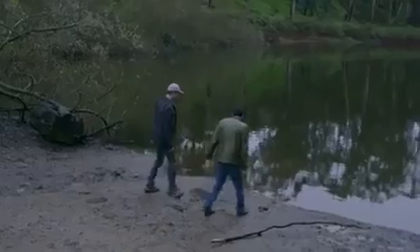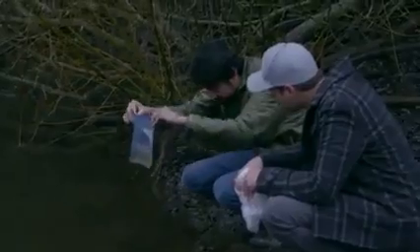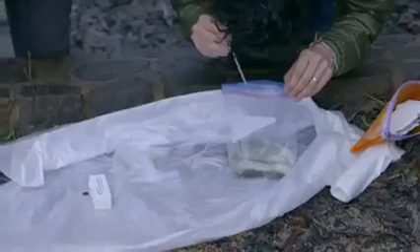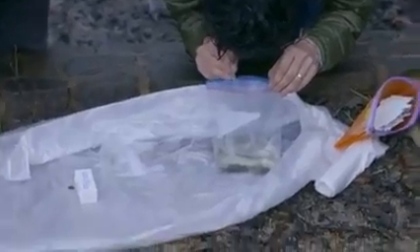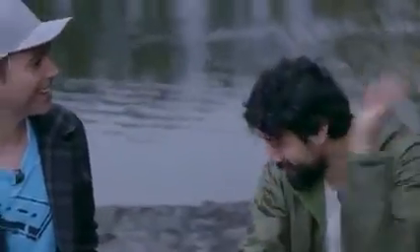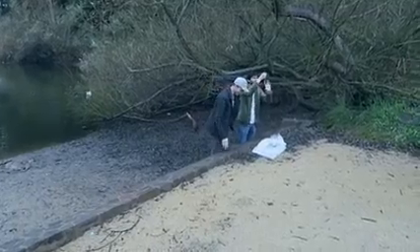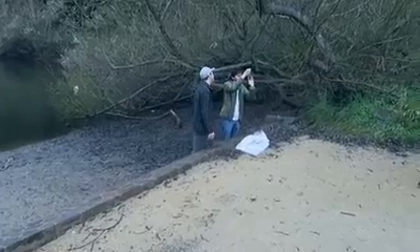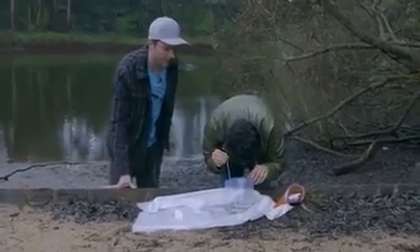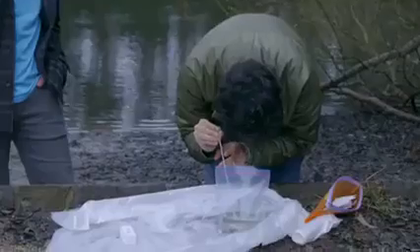I wanted to test drive this paper microscope. We got a scoop of seemingly clear water from this pond, and there was one tiny white speck that didn't settle to the bottom of our bag. Manu suggested we take a closer look. They can sense suction and they run away — it's kind of like a fly when you're trying to swat it. It senses your hand coming before it comes. It realizes, just like it's about to go into the mouth of a fish, it runs away.